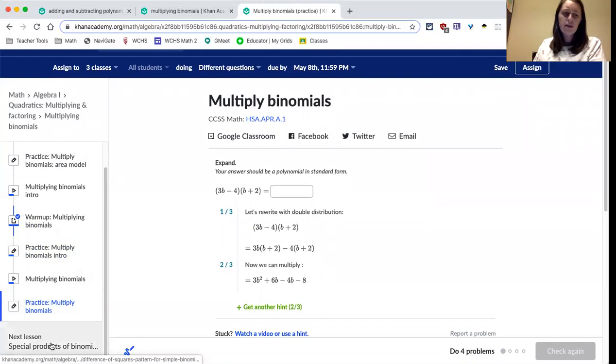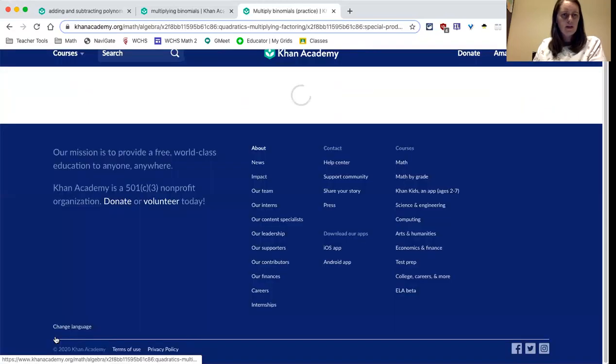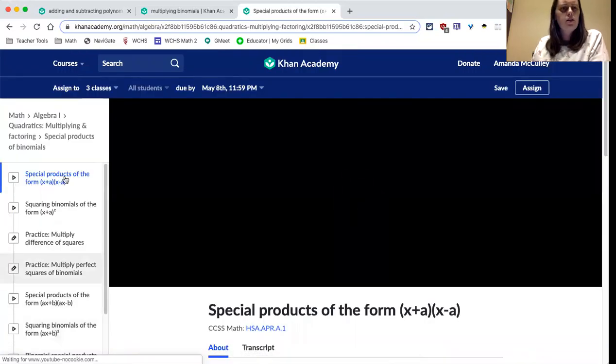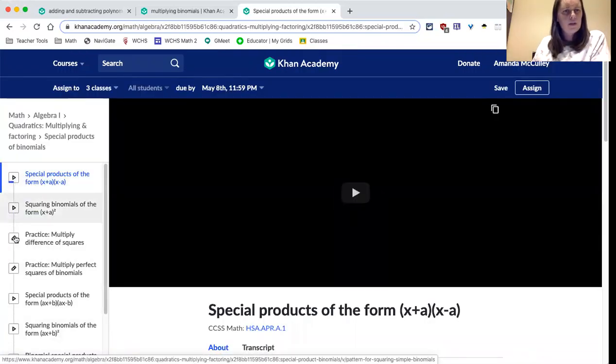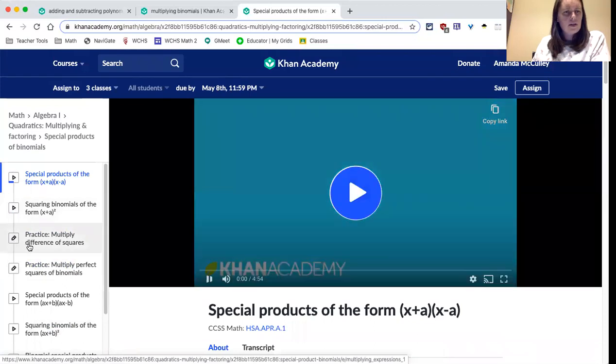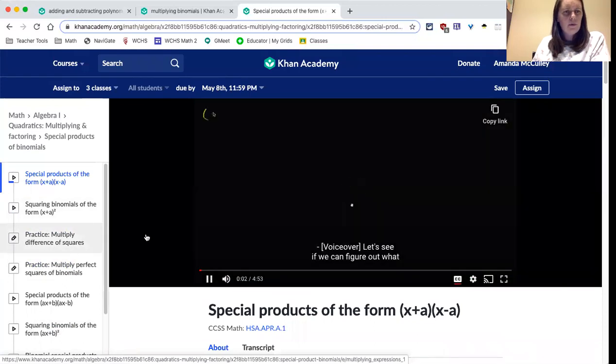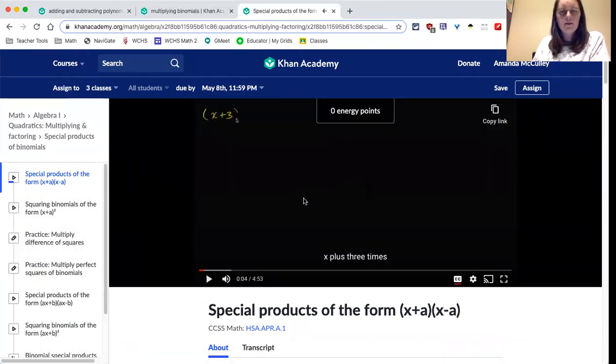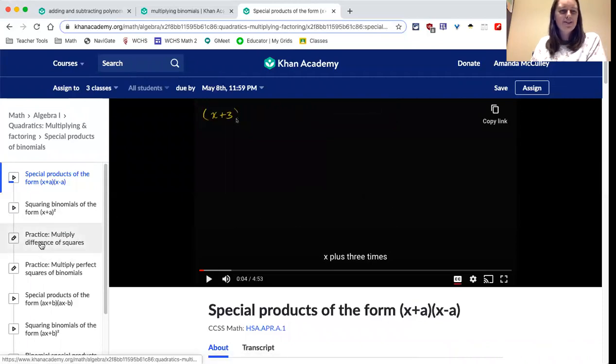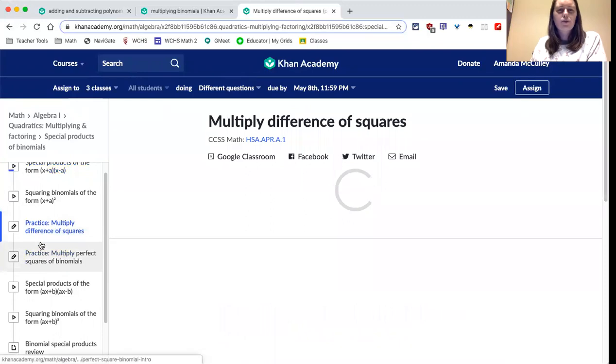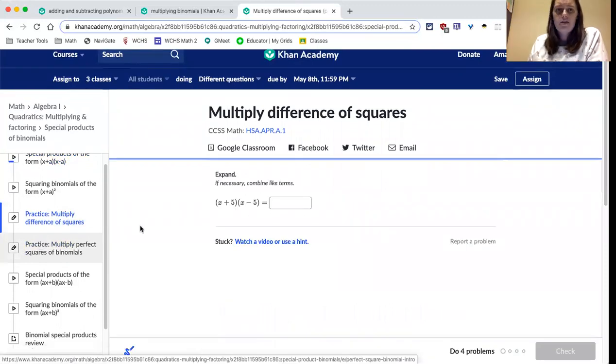And then I agree with Melanie. She chose this special products. So we will click there to continue. And there were 2 more assignments there in those sections. This pencil one is multiplying difference of squares, which is pretty cool for them to do because we just factored it. So it'd be good for them to see this again in the multiplication.